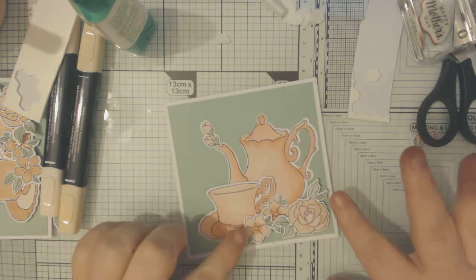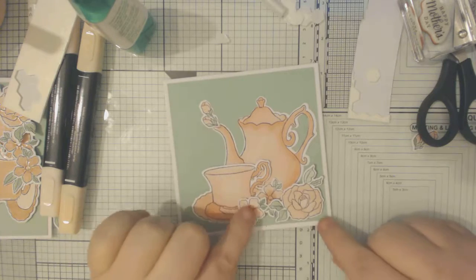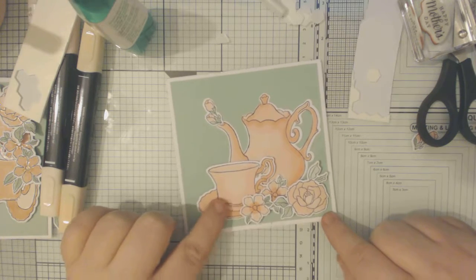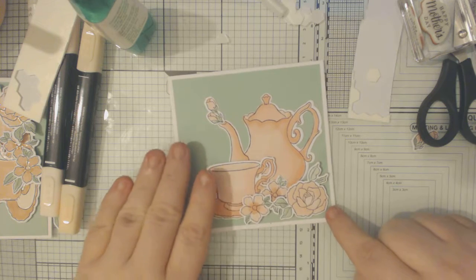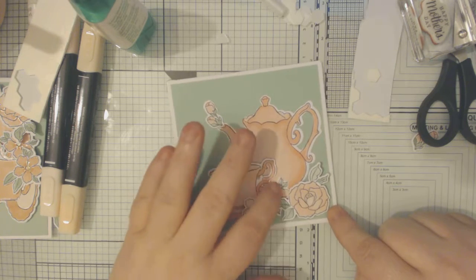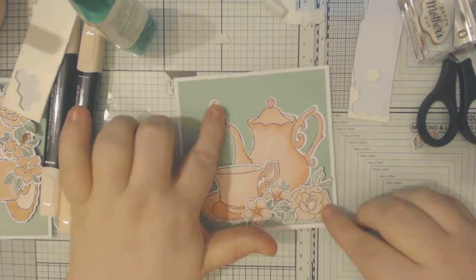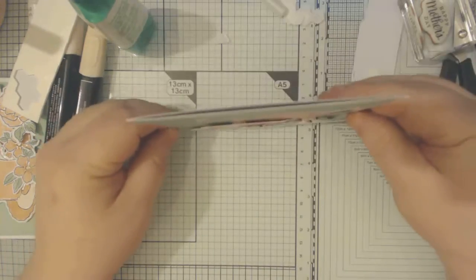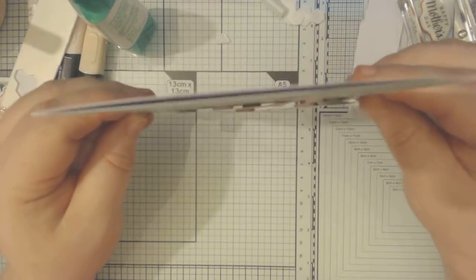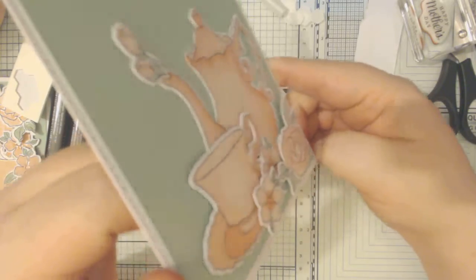Right, so we've layered up. This is on 2 layers of dimensionals, so it's quite prominent. This one is 1 layer of dimensionals, but it's on top of a 1 layer as well, so it's actually like a double layer. Then we've got this one which is just glued directly, but it's on a level, so there is a bit of shape there. This one is glued flat on. So if I tip it up like that, you can see the different layers, and that there is a good bit of dimension there.